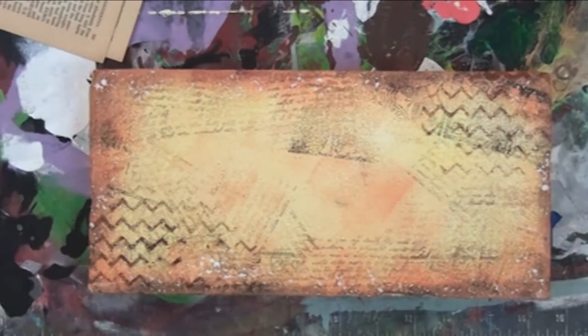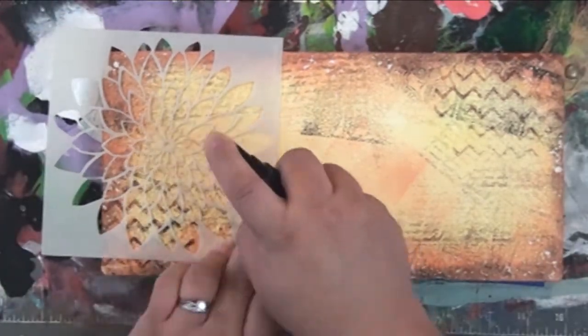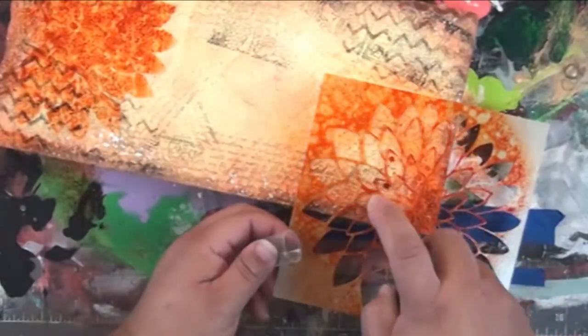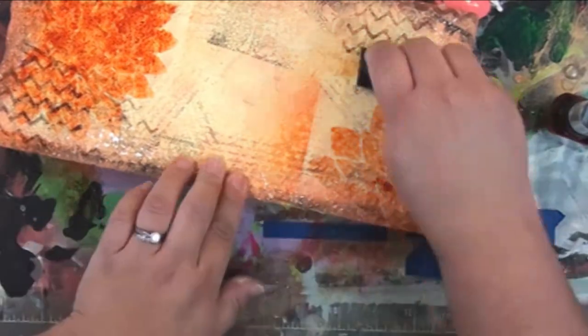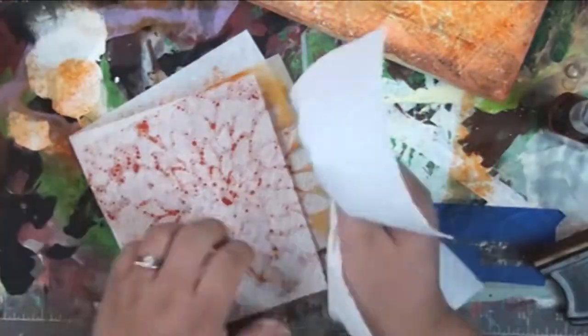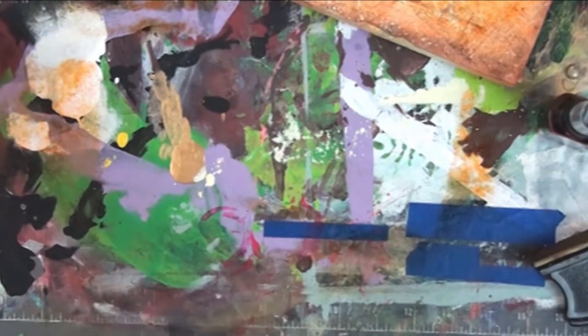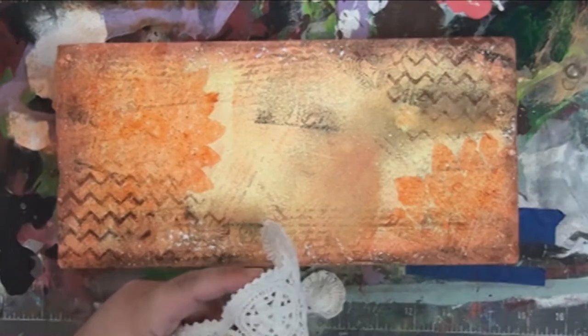Here I'm using one of our art screens from Colorbox to ink a little pattern there with some Donna Salazar mixed media inks. Then I'm also using this stencil with some of our sprays to give this pretty Dahlia sunflower shape there on the canvas. What's great about the screens is you can just wipe them off with a paper towel. You can wash them in the sink too, but they wipe off real nice with a paper towel.